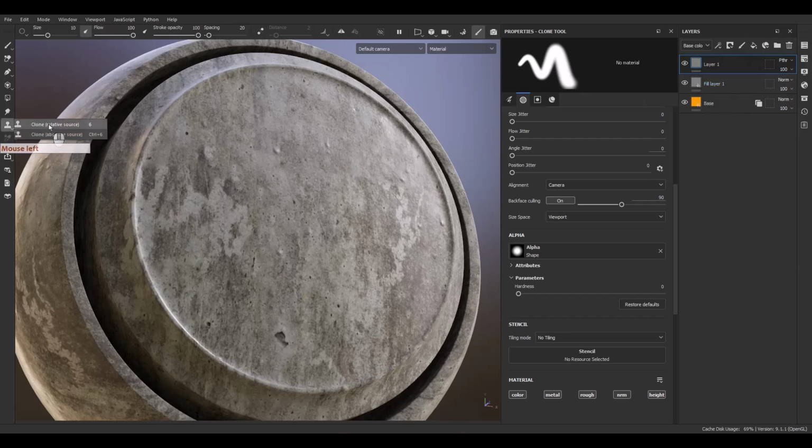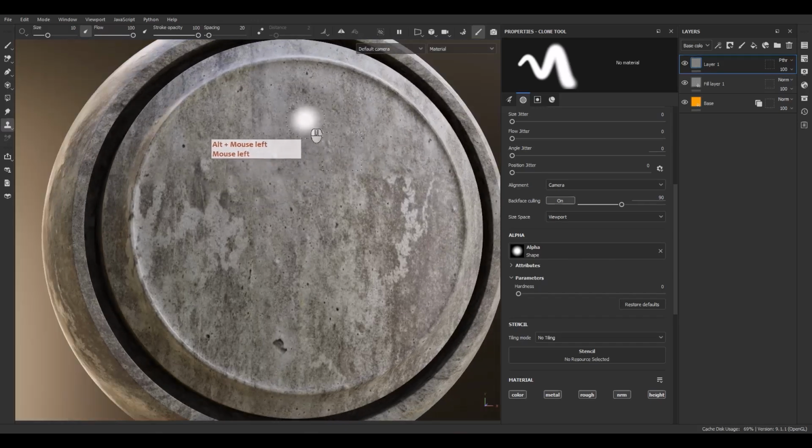We have two different types of the clone, but the main function is very similar. The difference is the way that the source works. For example, in relative source, the source location is going to change when we move the mouse.